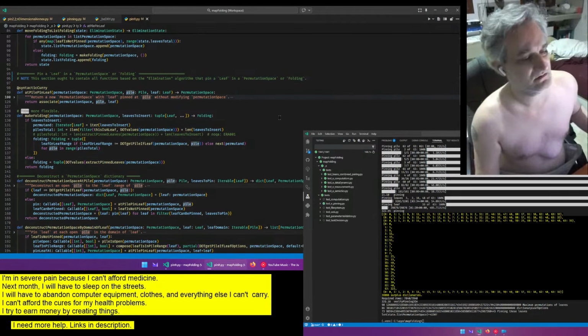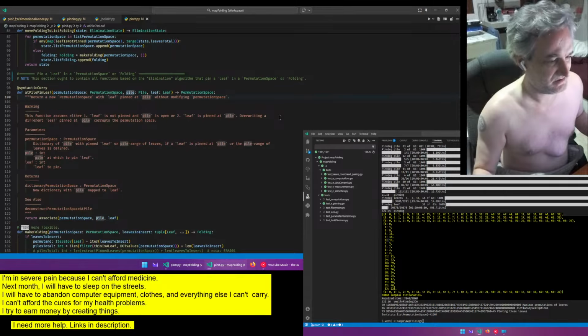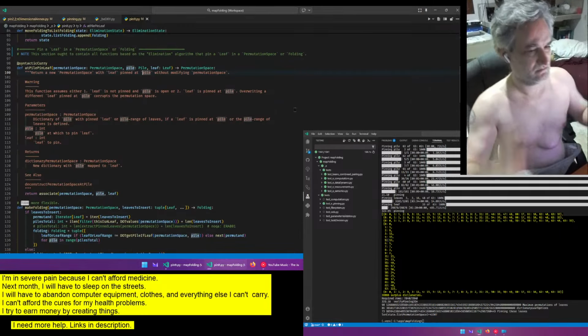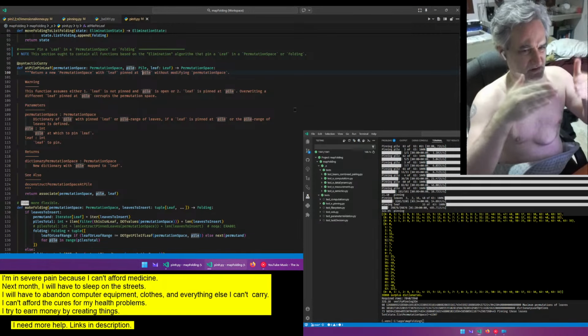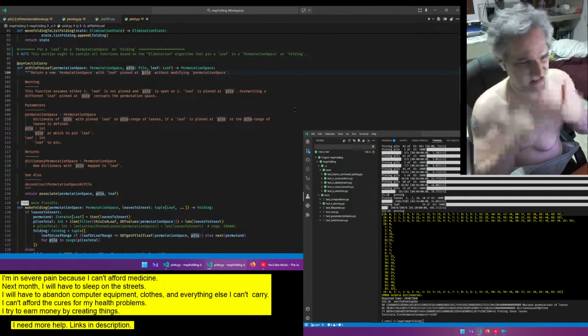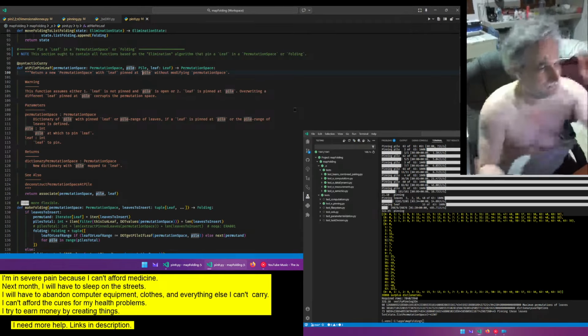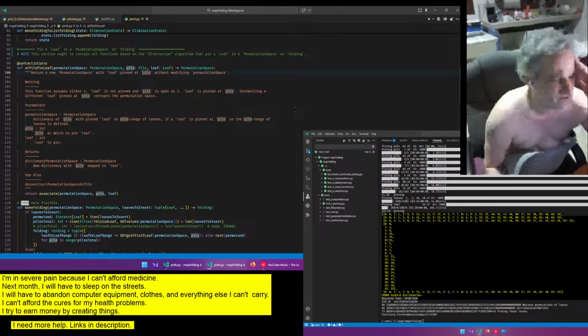This is it. This is the central nexus. Everything should go through here. Permutation space, pile, leaf.